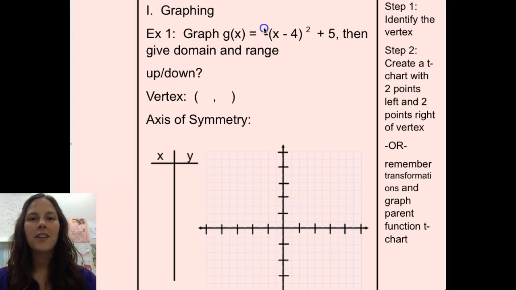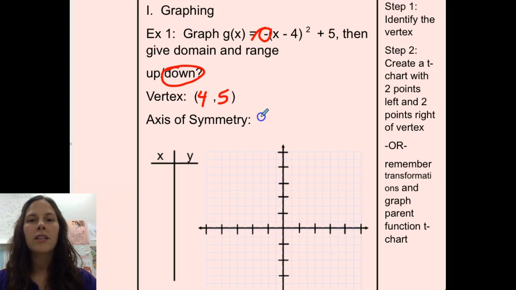First of all, identify if the parabola opens up or down. If there is a vertical reflection, the parabola will be flipped vertically and open down instead of, like the parent function, opening up. In this case, we have a negative not grouped with the x, so that is a vertical reflection, so our parabola will open down. The vertex you identify from the shift, we went right 4, up 5. Remember that the x coordinate is with the x in the parentheses, so it's opposite.